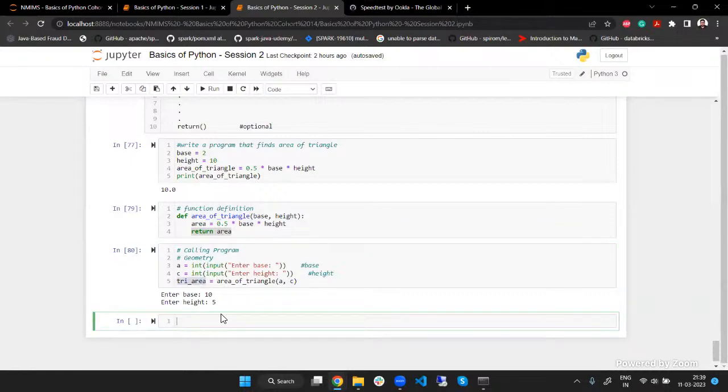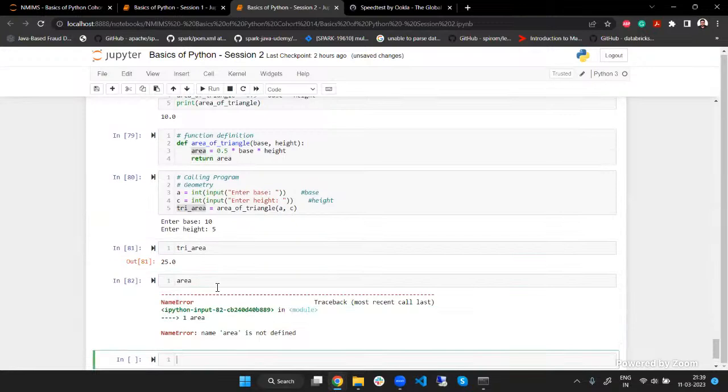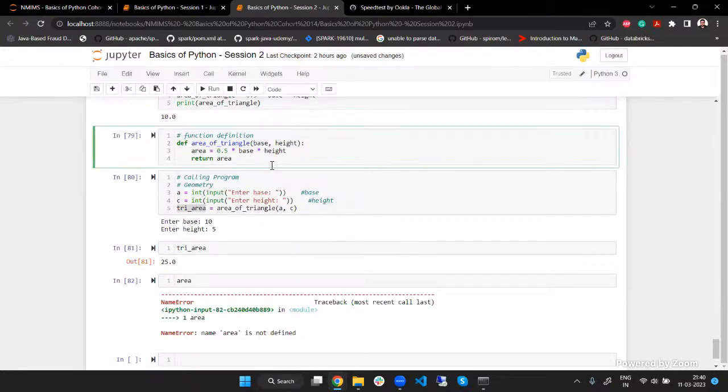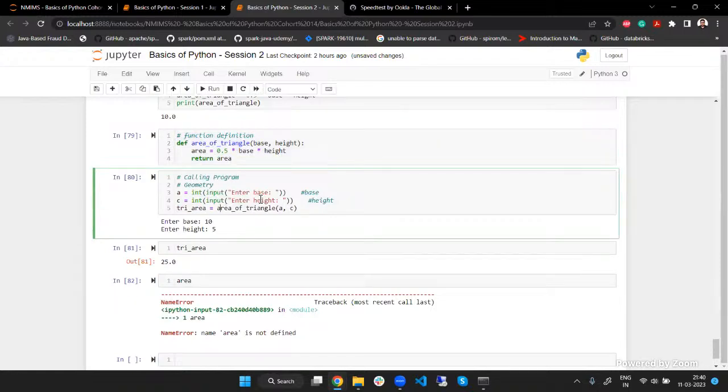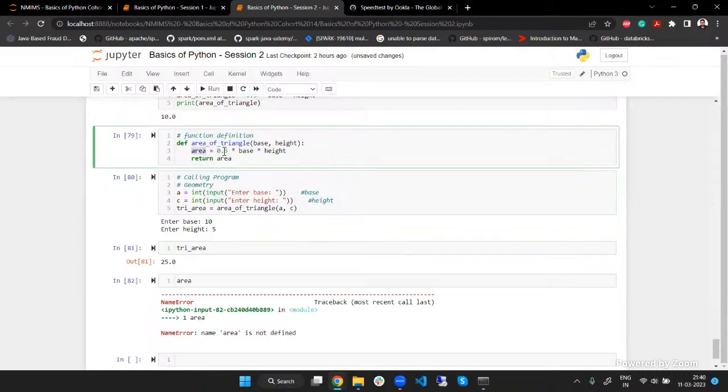Now if you take a look at this, क्या आ रहा है, कोशिश करो, देखो क्या बोल रहा है, area is not defined. क्यों, एरिया तो लिखा है हमने यहाँ पे. Why is area not getting defined? That is because area is being defined inside a function definition, and it only runs till the time this program is getting executed. ठीक है, understood? Yes, so this area is the local variable of this function only.